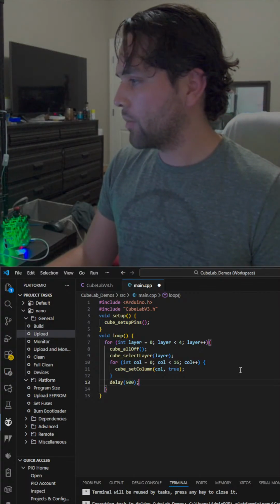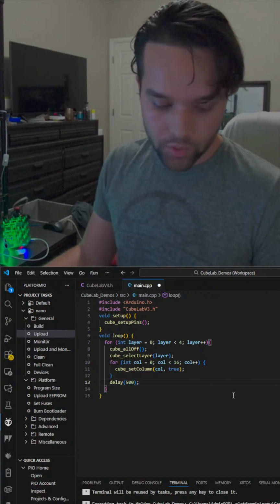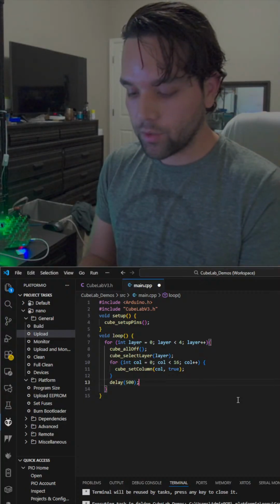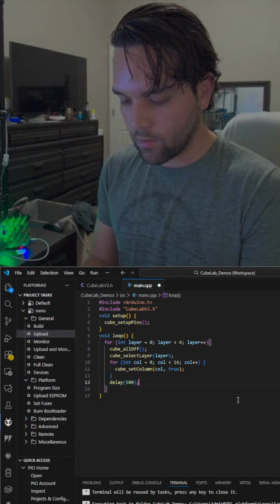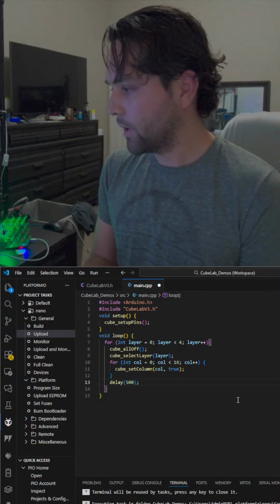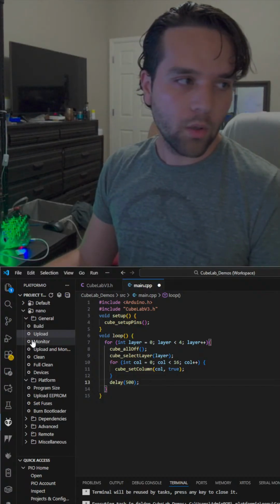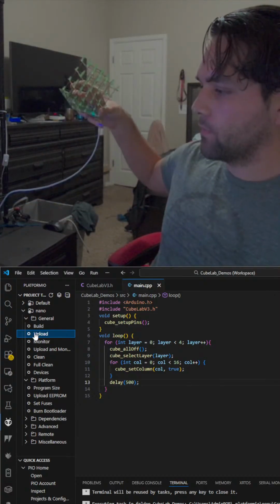It always makes me happy when there's no errors. So in theory, and I'm pretty sure this is going to work, we are going to turn on a whole layer. I know, a whole layer. All right, let's see what happens. So if we upload and then check out our cube.